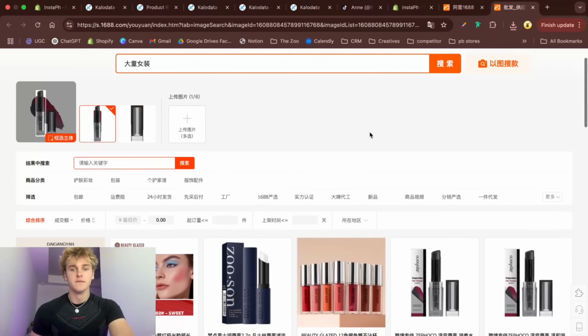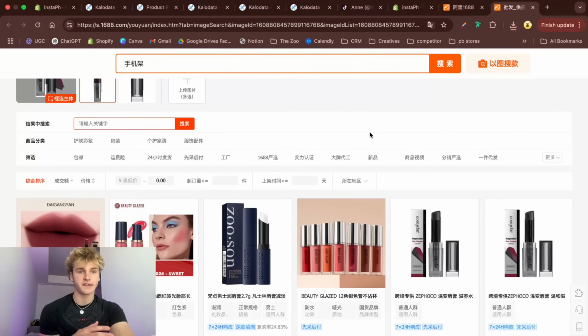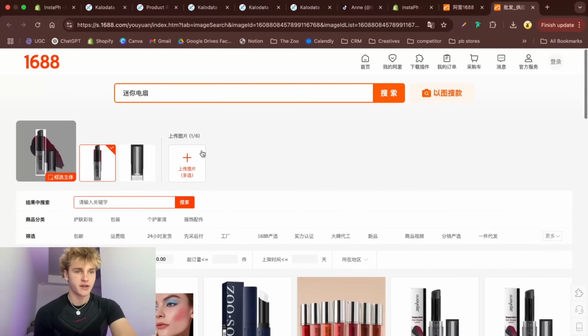And then shipping, because we were getting this for like 80 cents each, shipping was anywhere from $3 to $5. It just depends what country you're selling to. For us, we were only selling to the US, so we were shipping this out for $6.80 each. So it was pretty cheap to ship out, and we honestly could have gotten better shipping rates for this. But if you're selling a product that's beauty, that's very cheap, you can expect anywhere from $3 to $6 shipping, depending on the relationship and the order volume that you have with your supplier. So that is how you source products.